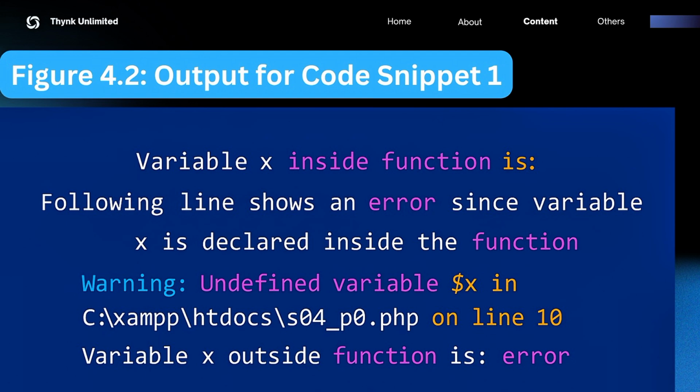It's an essential concept that helps keep your code modular and prevents accidental interference between different parts of your program. This example is a practical demonstration of local scope in PHP. It clearly shows that each function in PHP has its own isolated environment where its local variables live temporarily, making the code more secure, predictable, and easy to debug.